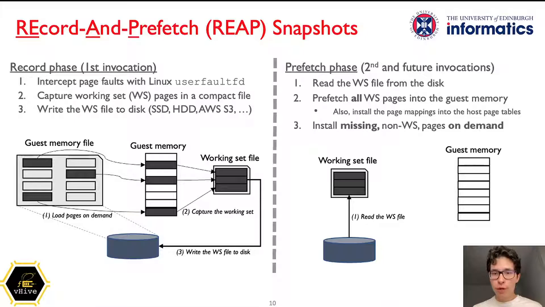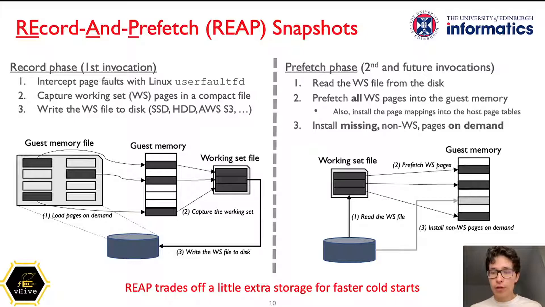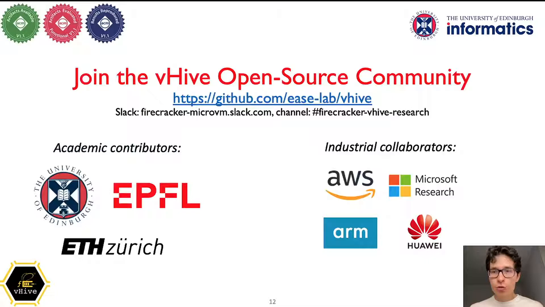All invocations after the first one enjoy the expedited prefetch phase. The entire working set file is read from storage, then all these pages are installed eagerly into the guest memory, which allows avoiding the bulk of the page faults except for rare accesses to pages outside of the working set that are still retrieved from storage on demand. REAP snapshots reduce cold start delays by almost four times on average by eliminating most of the page faults. The mechanisms behind REAP require little modifications of the existing software, which should facilitate REAP adoption in production. I encourage you all to join the growing VHIVE open source community and let's make serverless systems better together.